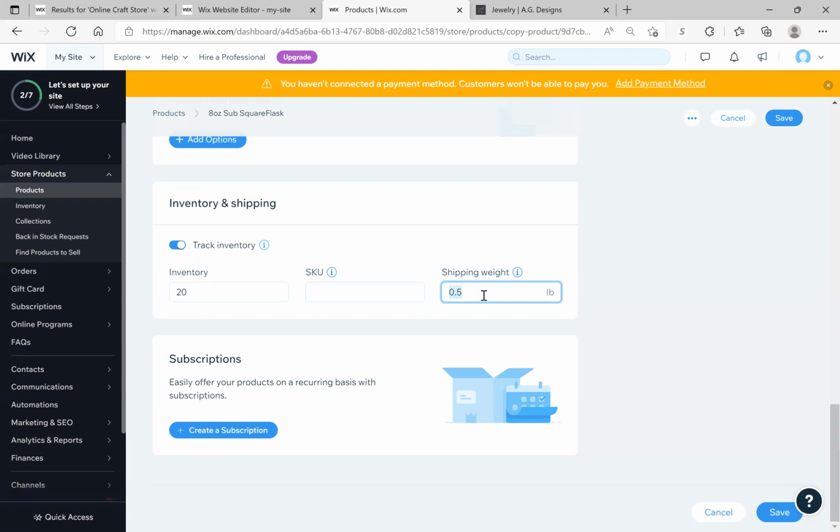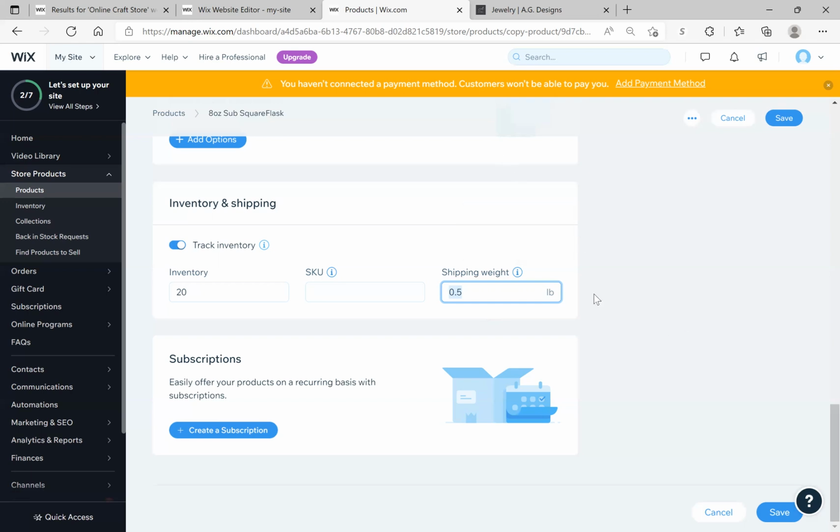I have had to pay more shipping for people than what I charged because I was not setting up my shipping weight right. I was just saying, oh, I'll put this little one flask on the scale, right? And when it comes down to shipping, once I added it to the box and added peanuts and everything else in it so it wouldn't move, then the weight was like a pound and something, but I was only charging a half a pound. So then I was eating some of that shipping cost, right? Because it was more. So just make sure that you weigh the entire product how you will ship it. That saves you money. And you want to make sure that your customer is truly paying for their shipping.